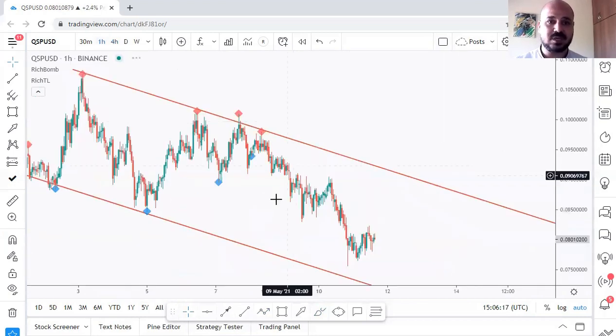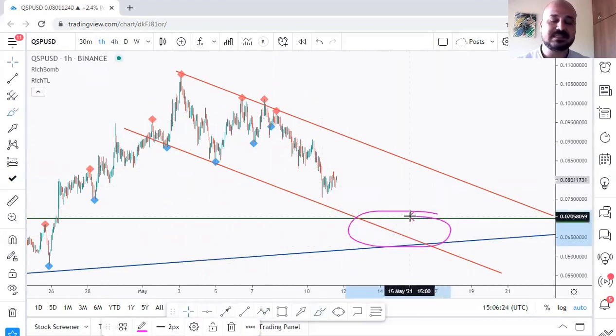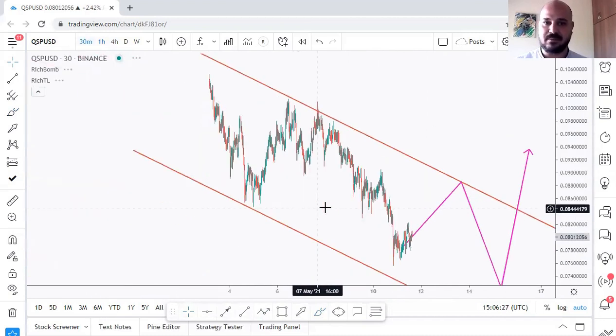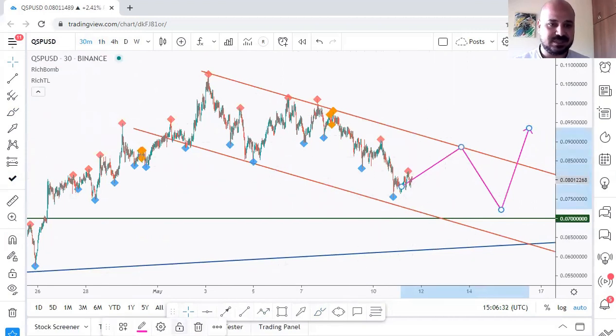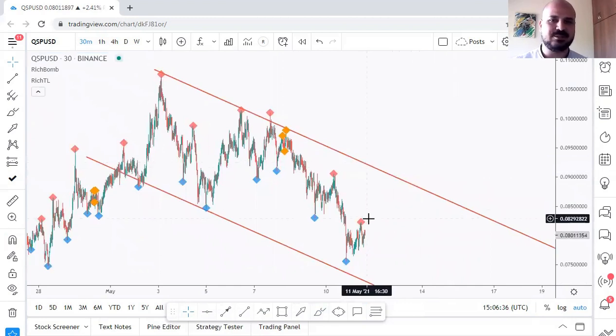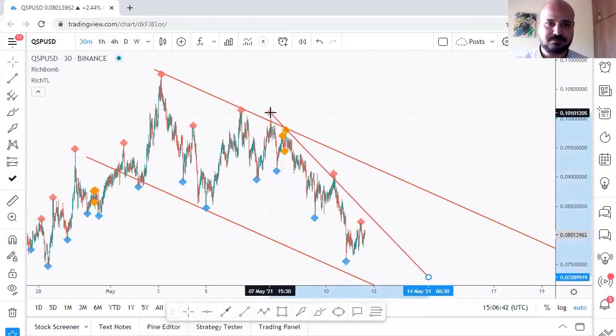If we zoom into H1, we can see that that's it. We can't really add anything else, except that, as usual, we have this very strong area to look for buy setups. If we zoom into the M30 time frame, we can see that we can draw this trend line here. And this one is from H4, so we don't want to see it here. But anyway, if you would like, you can keep it so that you can know what's the overall movement that you expect. And that's it, right?